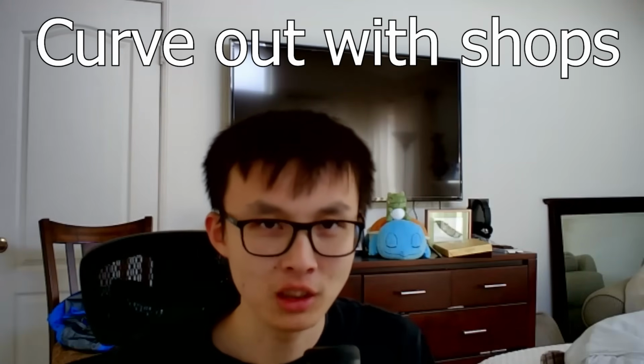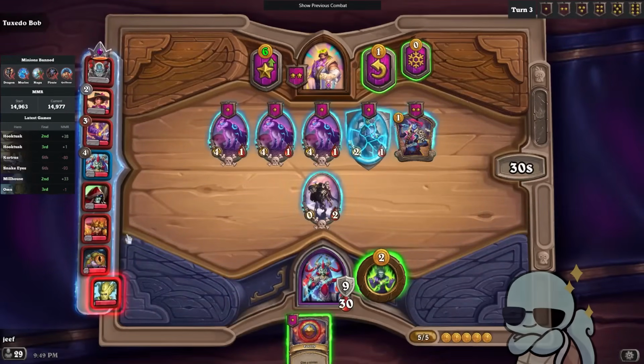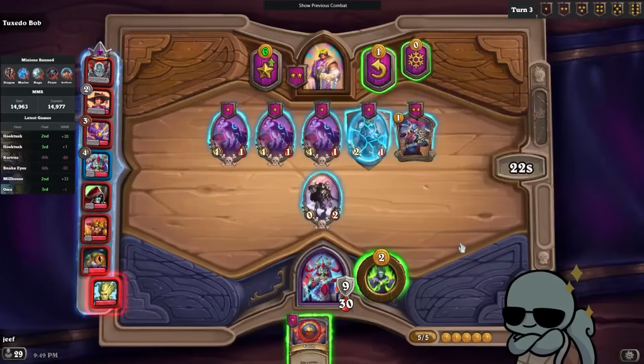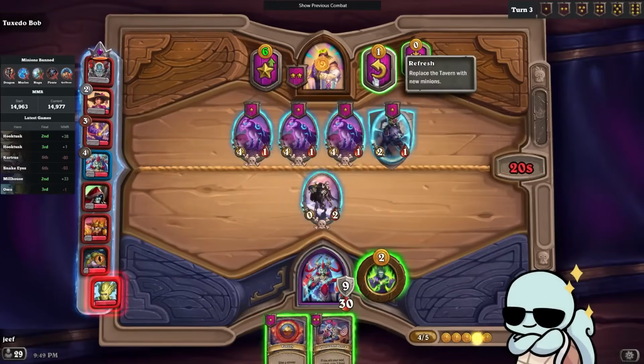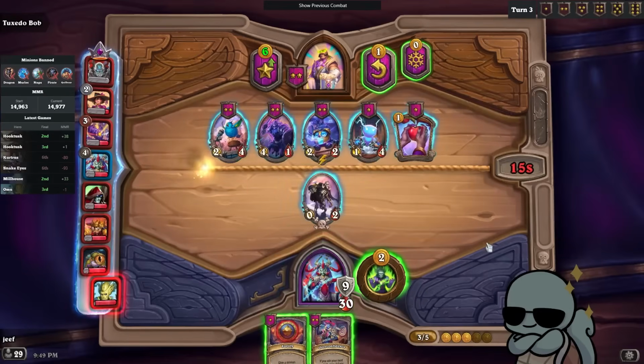One more thing I have to talk about just so we're on the same page. Your leveling curve is usually not set at the start of the game. Always curve out with your shops. You may be planning on buying 2 units on one turn, but then you see your shop is full of 1-drops. That's okay. You should be more flexible and level instead. I never want you guys to be forced to buy trash units because you feel like you have to level and follow a certain curve.